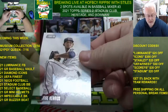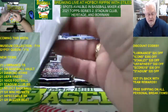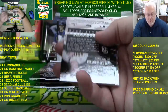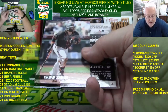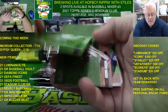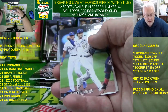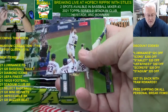Brendan McKay and Jose Berrios. Really was frustrated the last couple of days by what I've been seeing from him, taking his shirt off and the whole nine yards. You see Aaron Judge taunting? Yeah, I know that, but still, they're gonna have to take some taunting for a while because they never really did get punished for this. Brandon Crawford, Jake Cronenworth. And whether you think they should be punished or not is one thing. Joey Gallo, tonight's participant. Adonis Medina. Adalberto Mondesi. Carlos Correa Red.